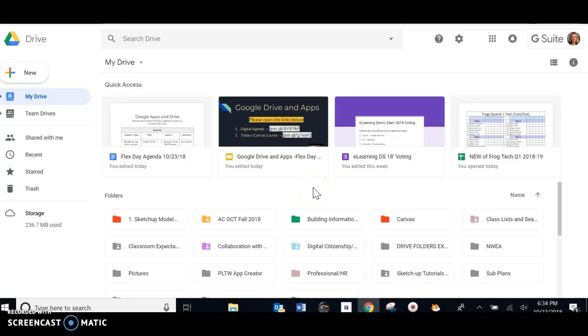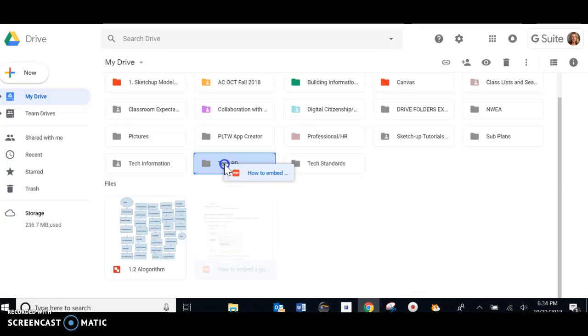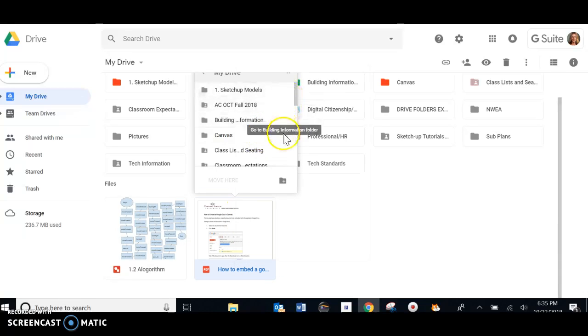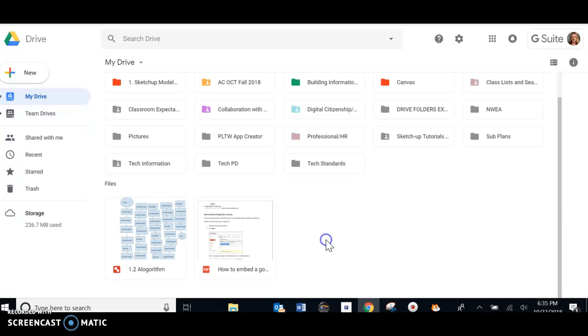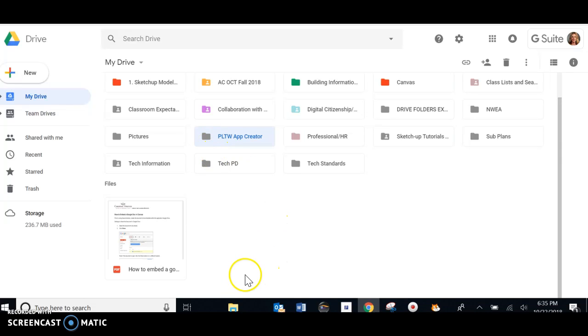To move something into the folder, there's a couple different ways. I could simply just drag it into the folder, and then that item is going to go directly into the folder. Or I can right-click, I can hit Move To, and then I get my different folder options here. I can click here, and if there's another folder in there, I can find that and then put it in the more specific folder that I want. So a few different ways to do things so that you can have your drive nice and organized.